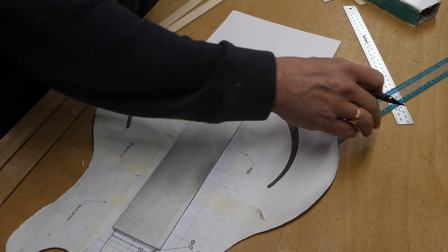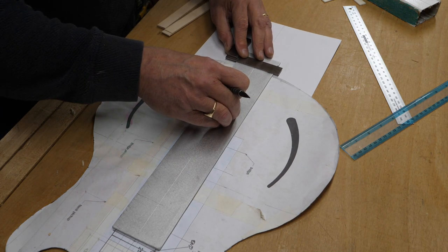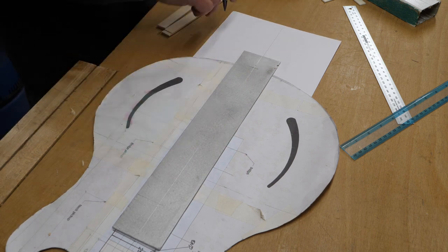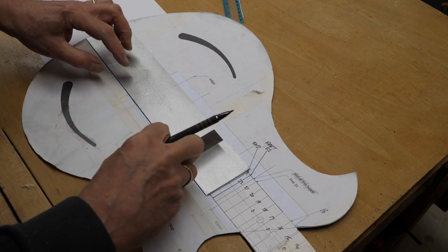Just trying to think what's the best idea. I think what I'm going to do is just mark that back edge. I think I'm going to cut it off there, and then if I need to do any shaping, I can do that later.